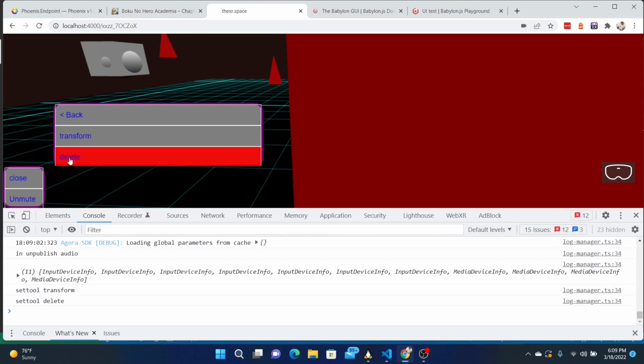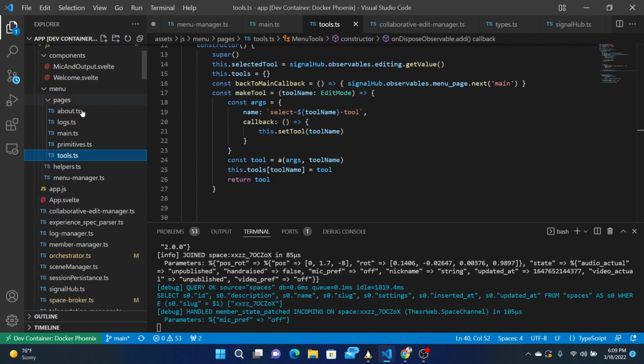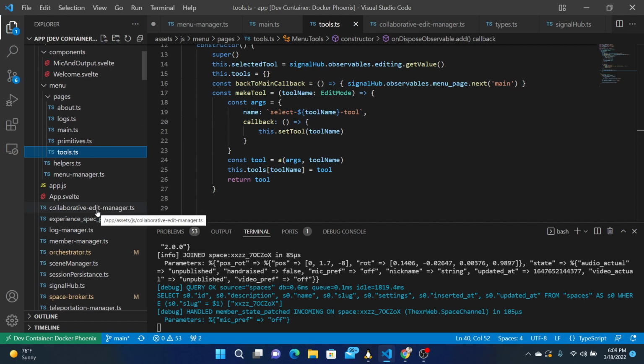So if we go into delete, do we want a delete tool? I think it could help. So we have a collaborative edit manager.